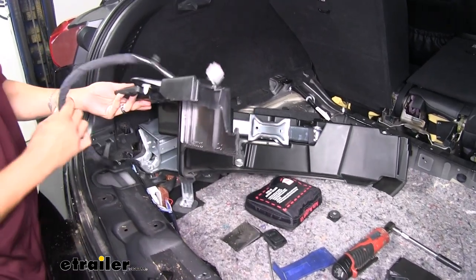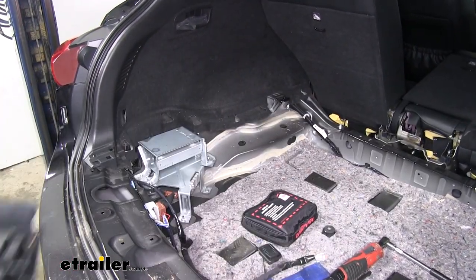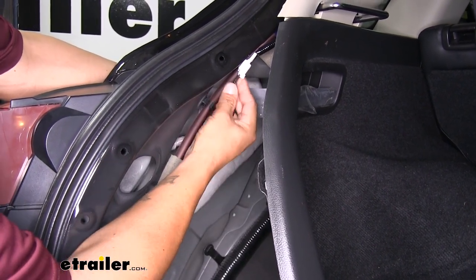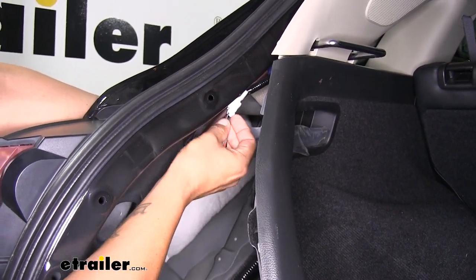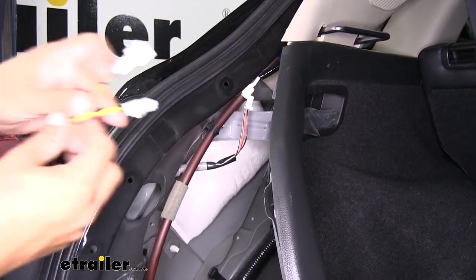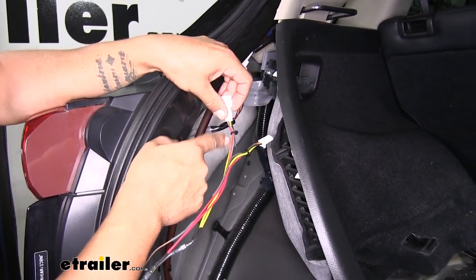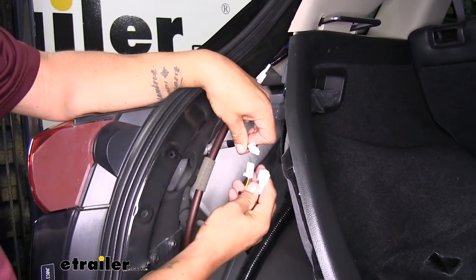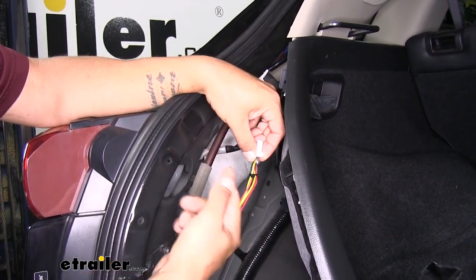On the driver's side, we're going to have to move our wiring for the subwoofer, so be mindful of that when pulling the panel out. Now we want to open up the panel on the driver's side and find our taillight wiring — it's going to be really close towards the top, right above our taillight. We need to disconnect it by pushing in on the little tab and pulling the connector out. Grab our new Hopkins harness and take the end with the red, yellow, and brown wires. Our plugs are going to match up — take the one we just unplugged, plug it in, make sure it locks in place, and then plug the other end directly into our tail lights.